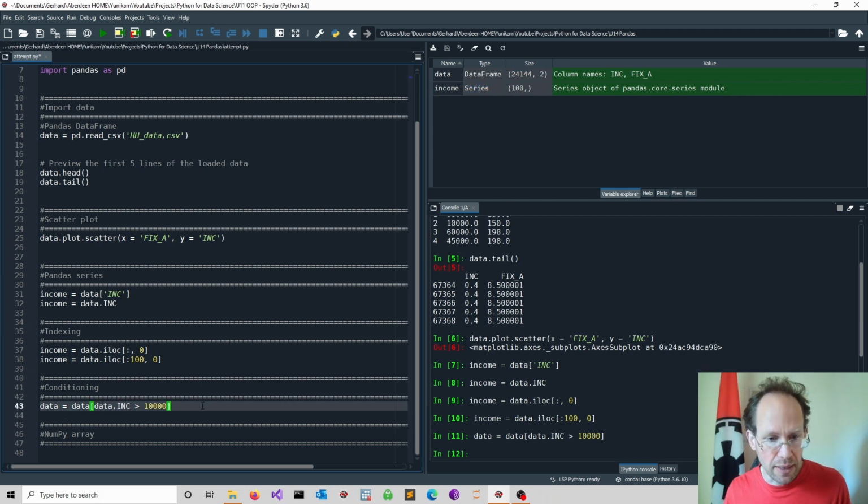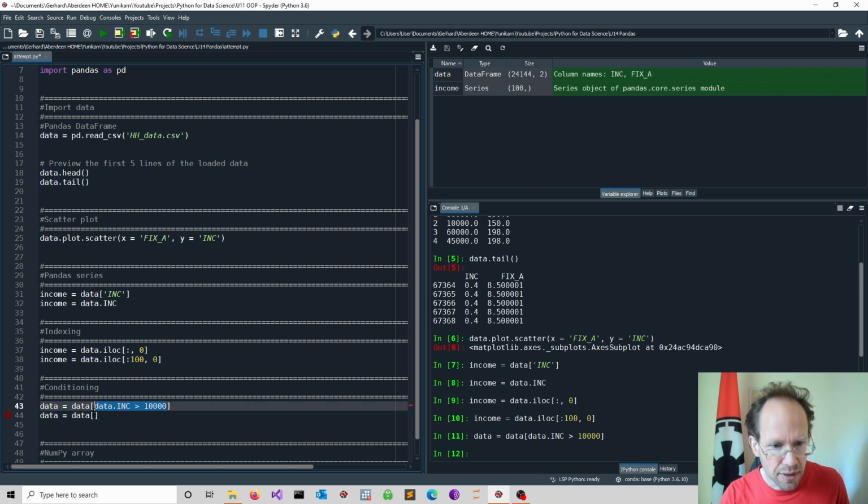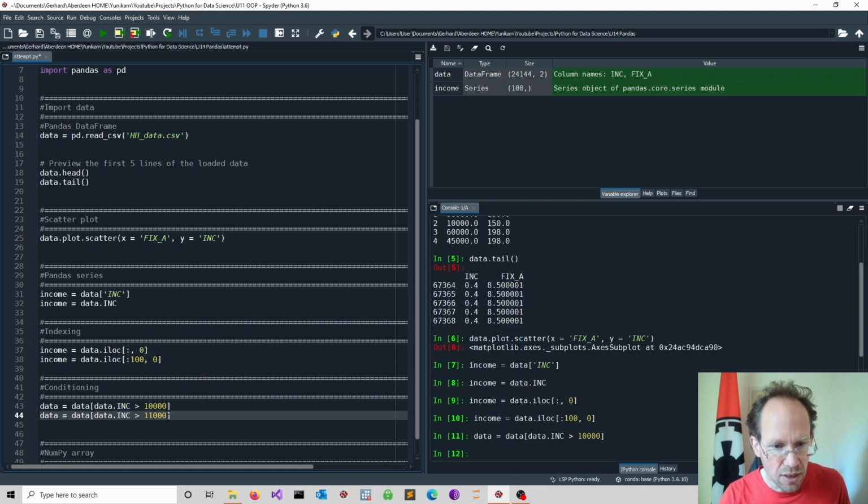You can also combine your conditions as follows. I just call this again data. It's not the best way of doing it. I refer to data which has been already pre-selected here. And now I add a few more conditions. So let me just be a little bit stricter on this one, and we go up to 11,000, so it will be more strict. And now I want to add another condition. You would be very tempted to use the typical AND keyword and throwing in data.fixed assets and do a condition like this one here, maybe 1,000.